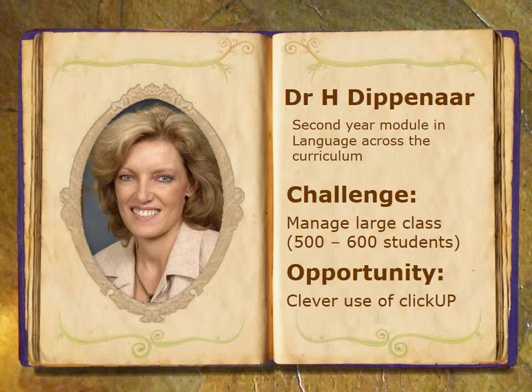My name is Hanli Dippenaar and I'm the lecturer involved with JTK 200, which is Language Across the Curriculum. This course is a compulsory course for all the second year student teachers. There are between 500 and 600 students in my class, and the course aims to enhance language across the curriculum as a medium of instruction, where the motto is that every teacher is a language teacher.